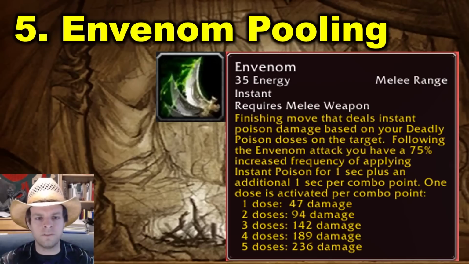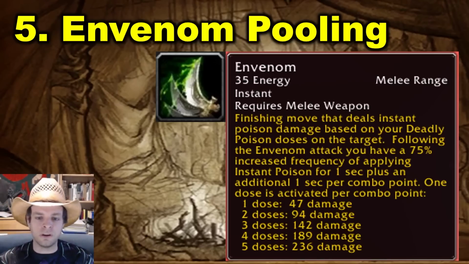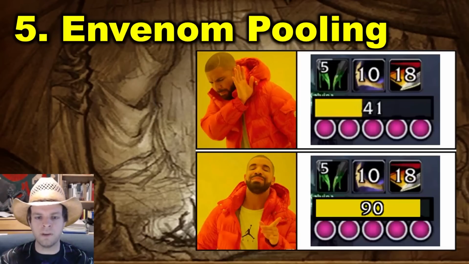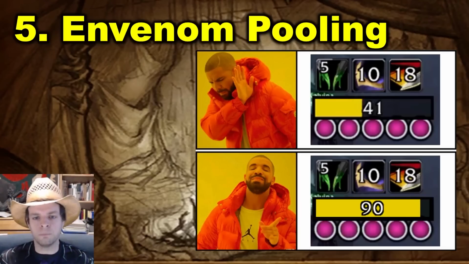Next up, we have Envenom Pooling. Envenom is a special finishing move. When you use it, it does instant damage, and it gives you a buff. With a 5 combo point Envenom, this buff lasts 6 seconds, gives you a 75% increased frequency of applying instant poison. And what we're doing when we're talking about pooling for Envenom is we're making sure we have a large amount of energy before we press that Envenom, so we can use more abilities immediately after while we're under the effect of the Envenom buff, so those abilities have increased poison proc chance.